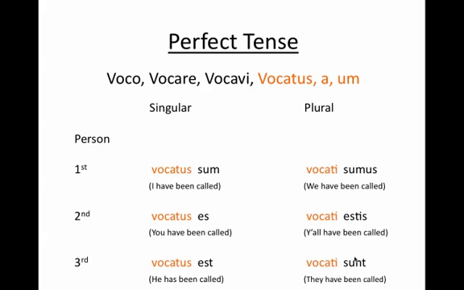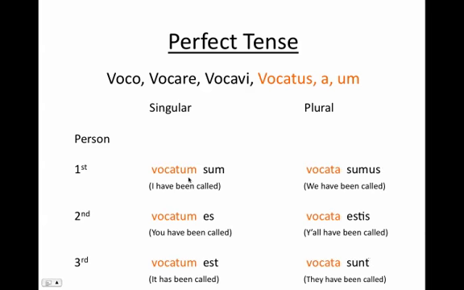If we're going to use this for feminine subjects, we're going to use wokata, the second form of the three-part adjective. So, we have wokata sum, I have been called, wokata es, you have been called, wokata est, she has been called. Then when we move into the plural, we're going to have wokatai. Once again, because we're using nominative forms only, wokata in the singular is the nominative of the first declension, and of course the nominative plural of the first declension is that ae ending. So we have wokatai sumus, we have been called, wokatai estis, y'all have been called, and wokatai sunt, they have been called.